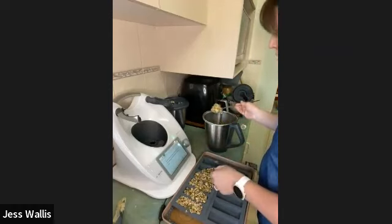Then it says add your peas, which I'm going to use corn instead. It says 50 grams of peas. And then it says your grated cheese and your stock powder. So I'm going to pop all my veggies in now, and my cheese.